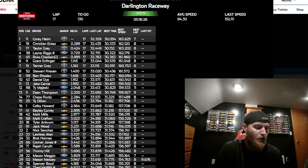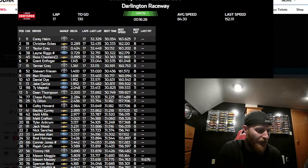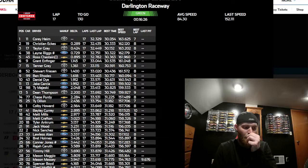And the minute somebody tries to shape up to go for a pass for the lead, we get a caution. So a lot of short runs here in the early going with the 2 early crashes. Aggressiveness maybe ramped up just a little bit from the start, considering these drivers having to wait quite a bit. And track position tough to come by. The track too tough to tame here at Darlington Raceway.